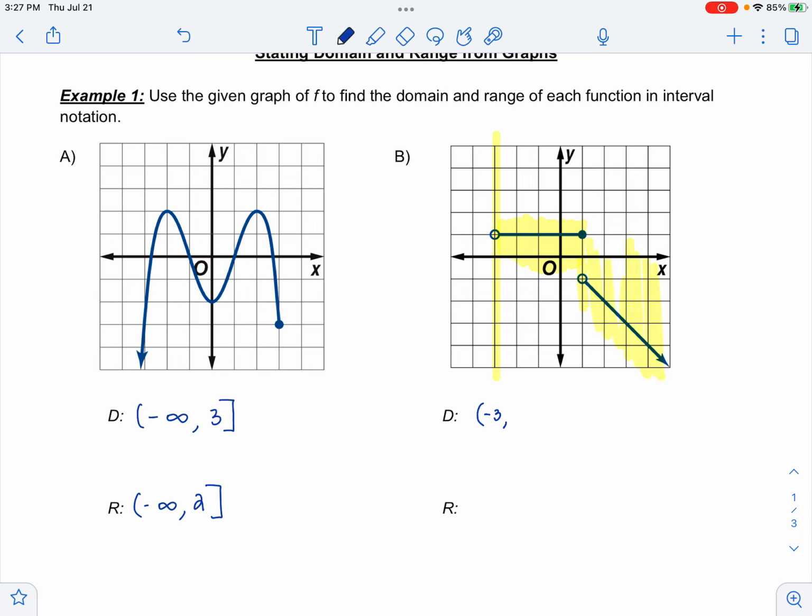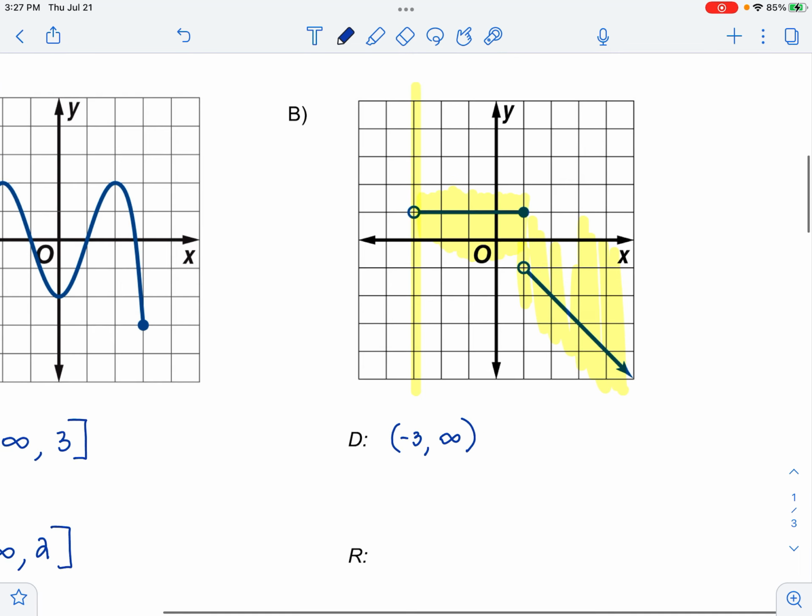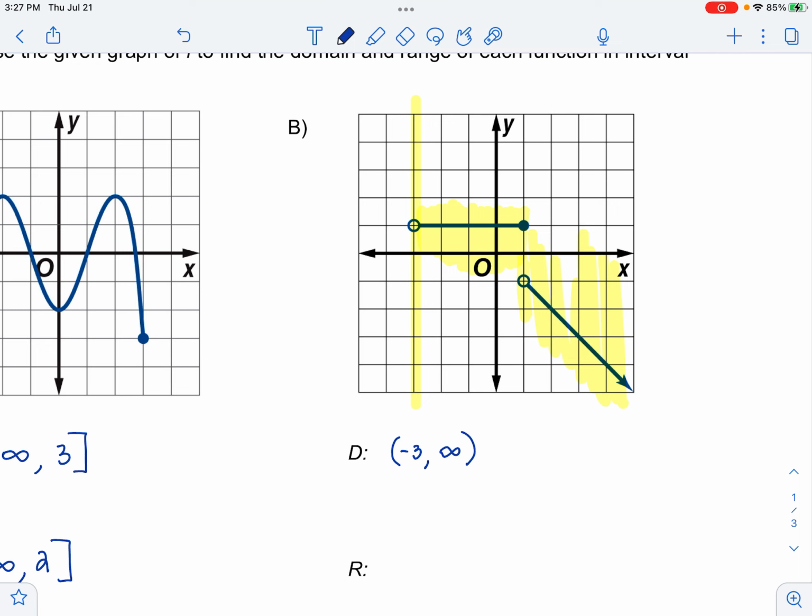infinitely, okay? Now, if you're a little confused on that, let me re-explain that. If I say name all possible x values, it goes from -3 to 1. And if I told you, are there any values that I have to get rid of because there's no values there, and you told me 1, I'd be like, yes, there is. There's a value right here at 1. Okay? All right, now let's do the range.